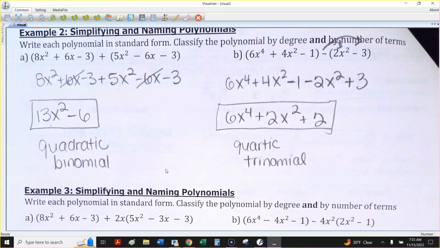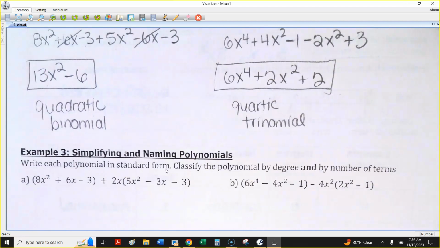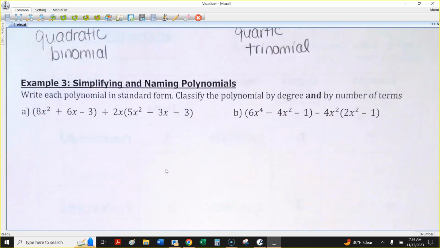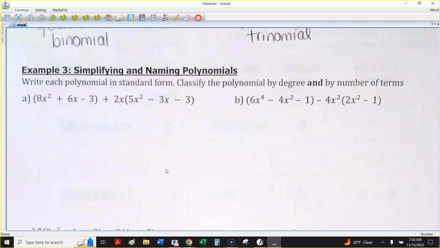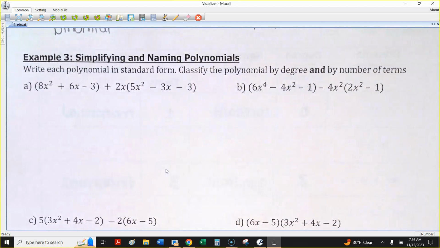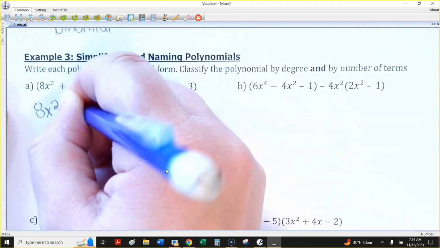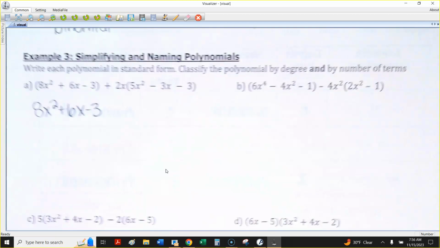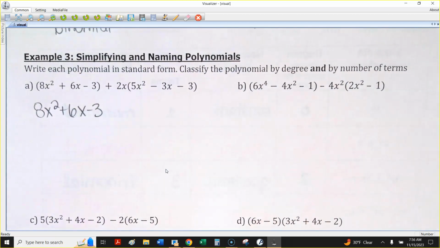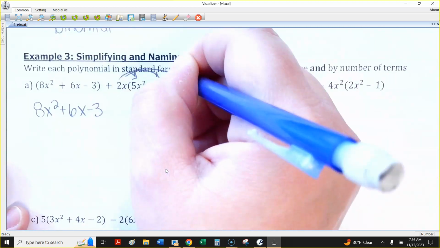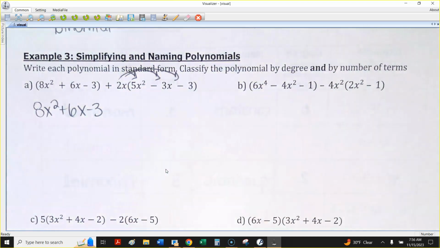Okay, we're going to get a tiny bit more complicated here. With these questions, I'm going to do a little distributive property, so we might review a couple properties of exponents. On this first question, I don't have anything in front of the parentheses, so I'm just going to drop the parentheses and copy that down. And then I'm going to distribute, I'm adding 2x times the polynomial that follows there.